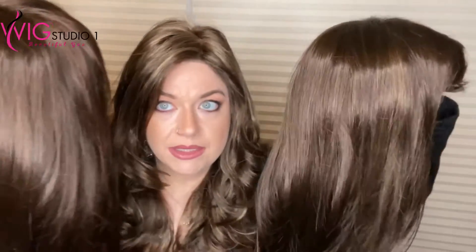So I'm going to recommend that if you're looking for a highlighted brunette look, the 7H is probably going to be the best bet if you're wanting a blonde highlight between these three colors. Let's go ahead and look at each of these colors outside, and then we'll do some final thoughts.